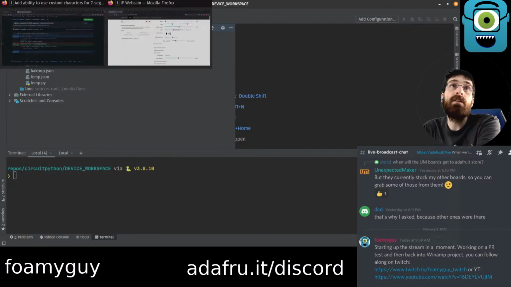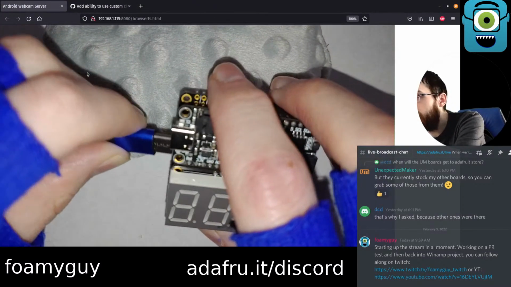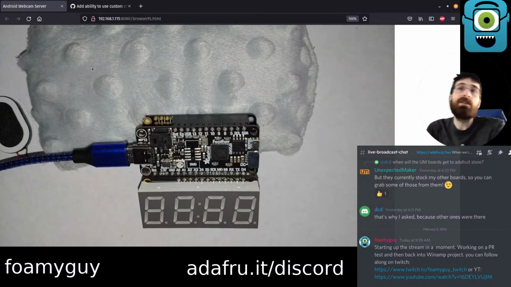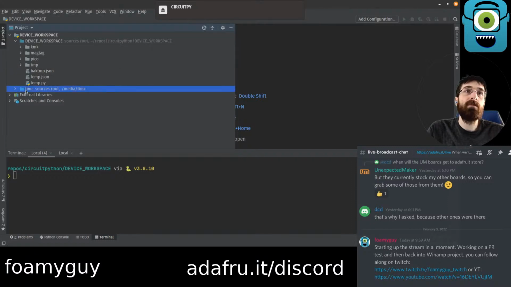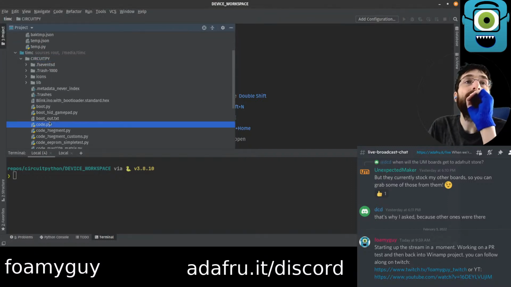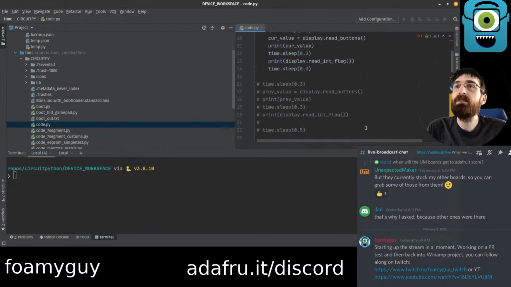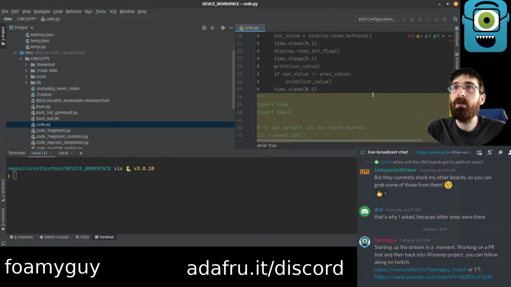So I'm going to plug in the feather. I'll put it on the camera. It's not too exciting, but we might as well. Plug it in. It's going to show up as the CIRCUITPY drive, which we should already be able to see inside of PyCharm here. I don't know what's on it. Probably something else. Oh yeah, I was trying to do buttons.